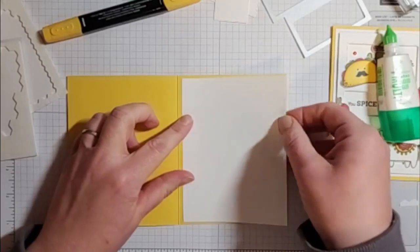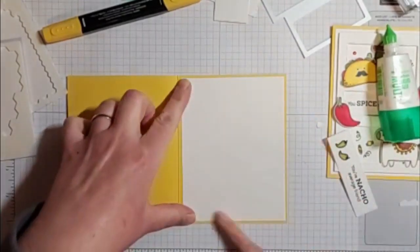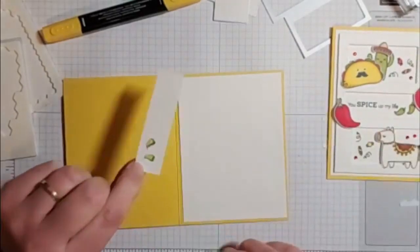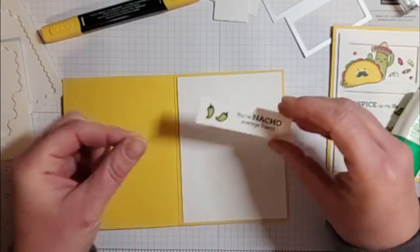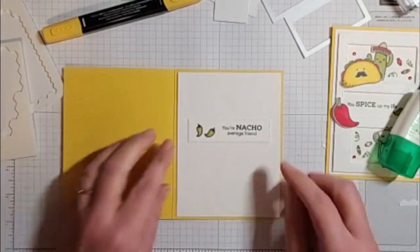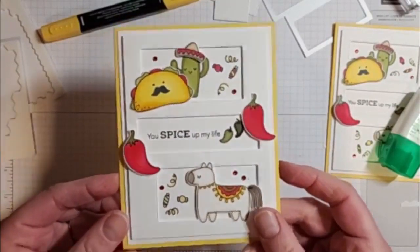Glue is coming out of there funny. Yeah, here it's peeking over the edge. Okay. All right, so then we'll just glue this guy right in the center. Now we could have just stamped this in the center too, but because I had these cute little cutouts and I like the little stitching detail around the outer edge, we can just stick that in there.